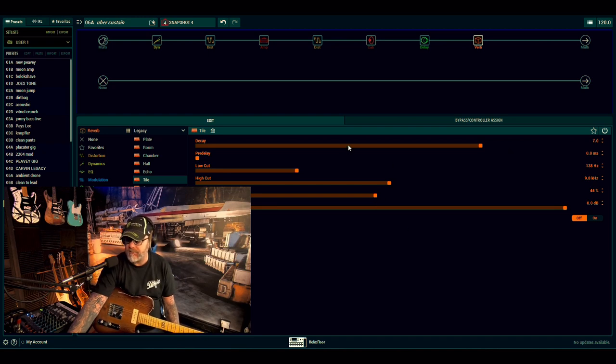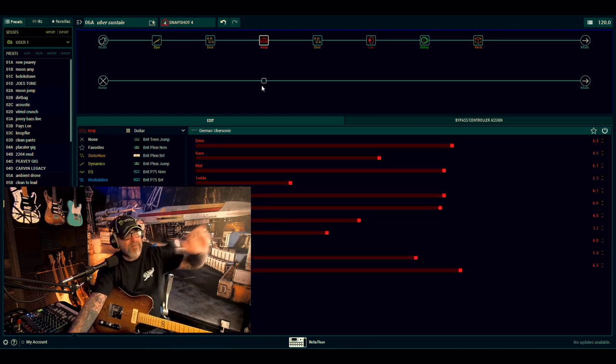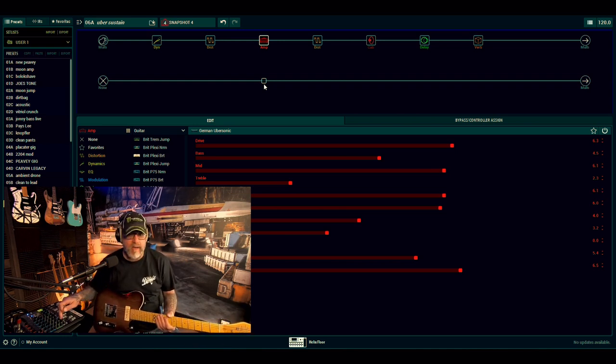Normally the decay would be between 4 and 5 and the mix would be 35 to 40%, and I've changed it. As a disclaimer, this is not never-ending sustain. This is a way of getting sustain that is controllable and nice. Obviously, if you're doing this live with a wedge monitor or a power cab or whatever, then you're going to get even more sustain. So let's listen to what it sounds like, shall we?